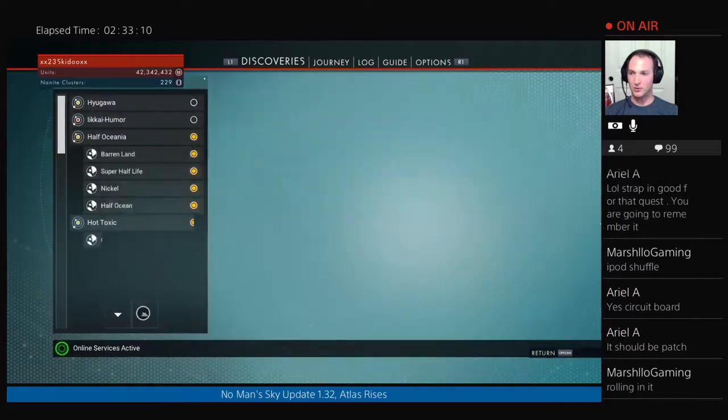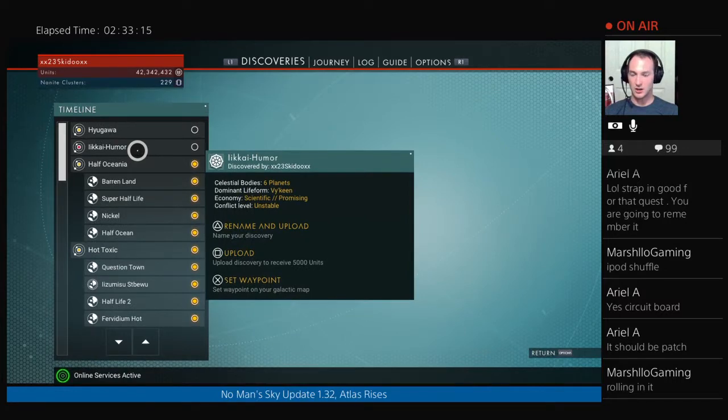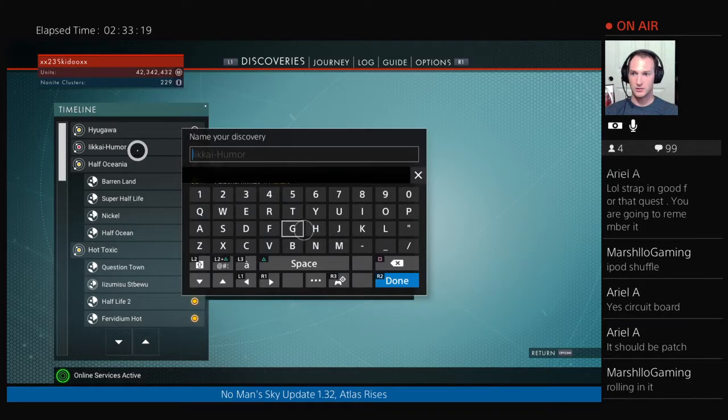Okay, we're gonna go. Okay, so this is a red star. So we're gonna have to rename it. Look at that, Likai humor. So maybe we should name it something funny. Maybe we should name it something after a red star, since red star planets have certain elements that you can only find there. So something red and funny.